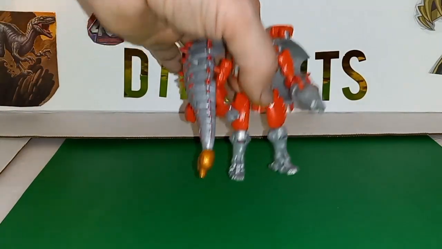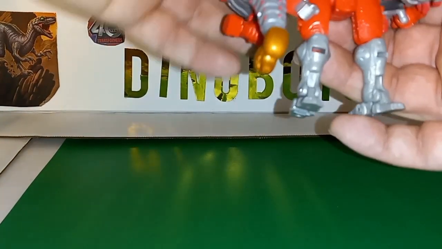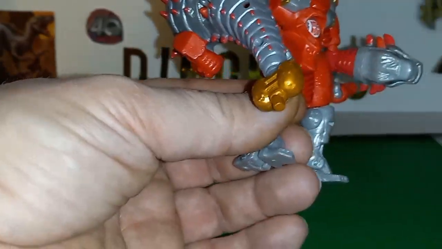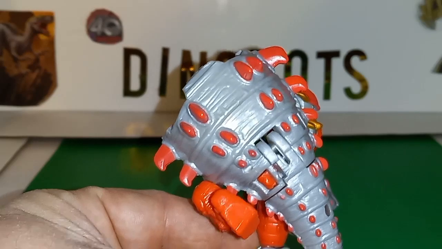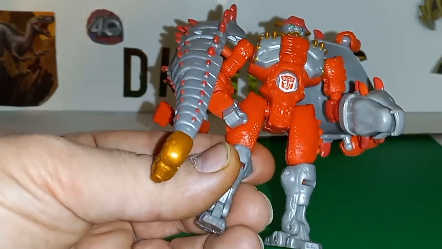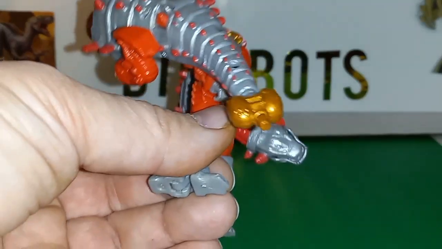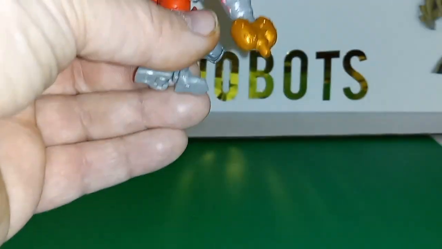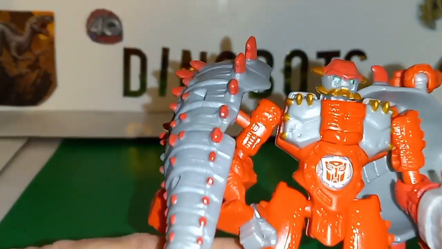The Slapper here, it's okay. It does get in the way, and of course it can be a little ugly at times. You got this big honking half section of his Ankylo mode on the side. I think of it as a shield slash bazooka, to use his original name, with his club piece. And we'll take a closer look.